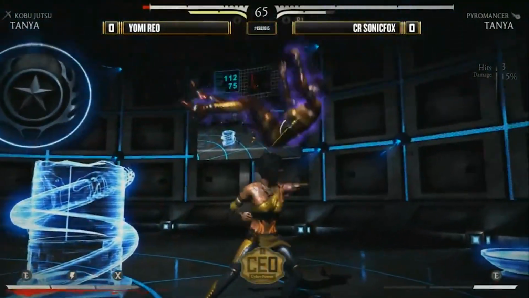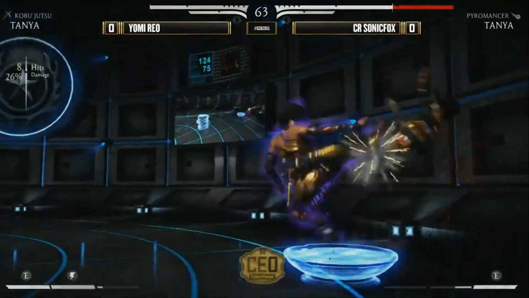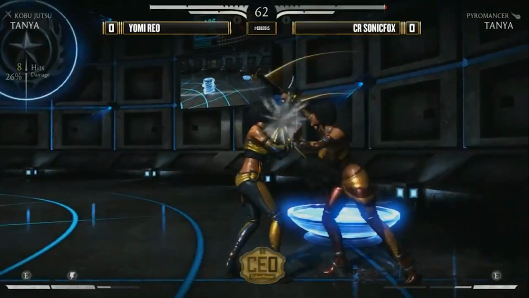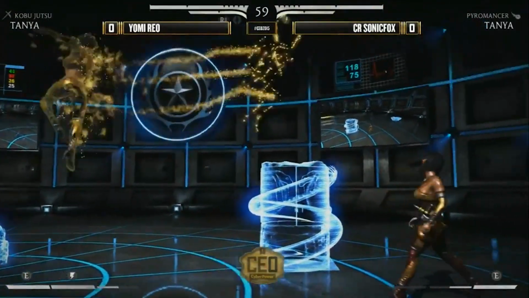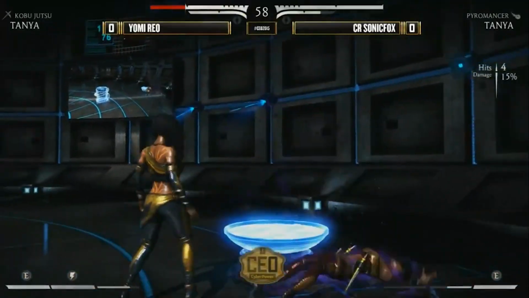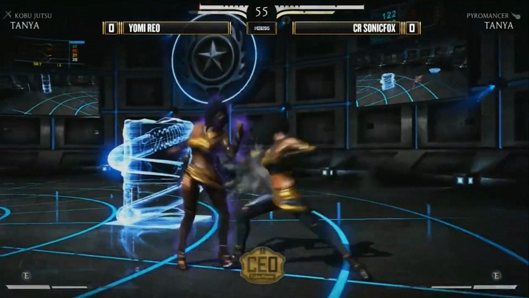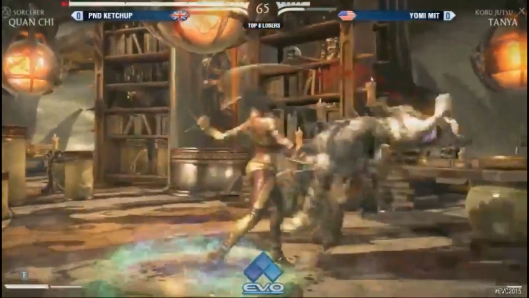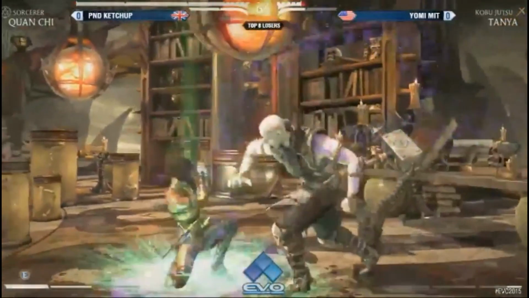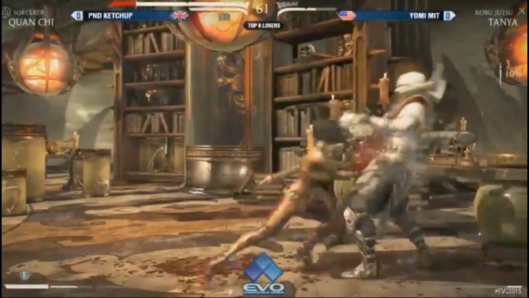The notorious CEO 2015 Top 8 in Florida, where we'd see Tanya an absurd amount to the dismay of both the audience at home and the live crowd, who didn't really have an amazing time watching it. Although you could actually hear the crowd counting the number of teleports used in the Sonic Fox vs. Rio matchup. Even with the changes to teleport, Tanya would be an absolute menace, mostly due to the Kobojitsu variation.